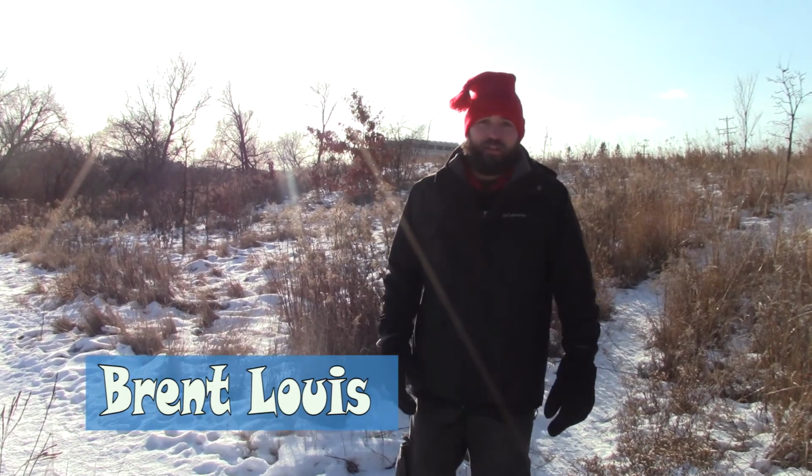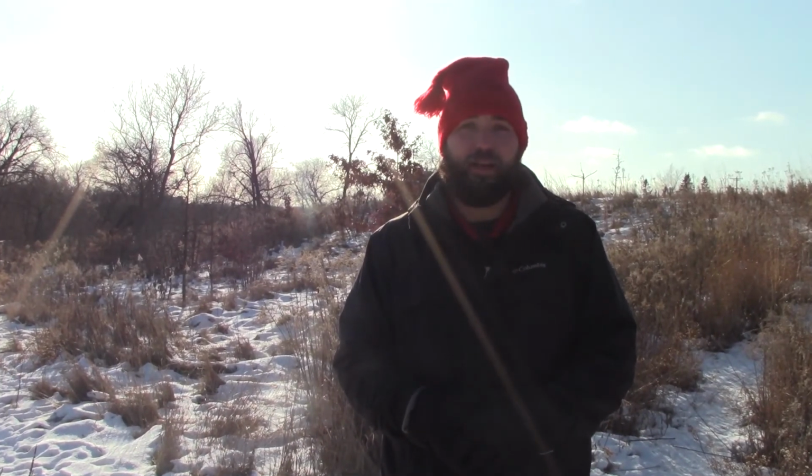Everybody, I'm Brent and I'm here with Aiden and Lyndon, and we're going to be showing you some of the finer aspects of Minnehaha Falls in Minneapolis, Minnesota. Just for starters, it is a little crispy today with a high temperature of 1 below, so if you do come out in the wintertime, make sure you dress appropriately, and that way you can extend your stay here.